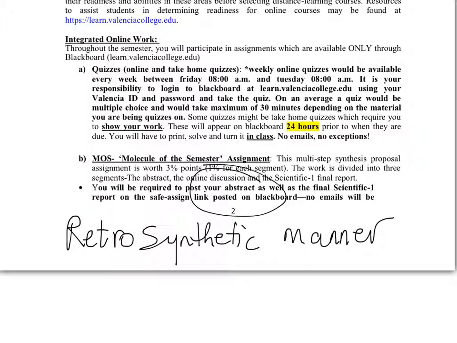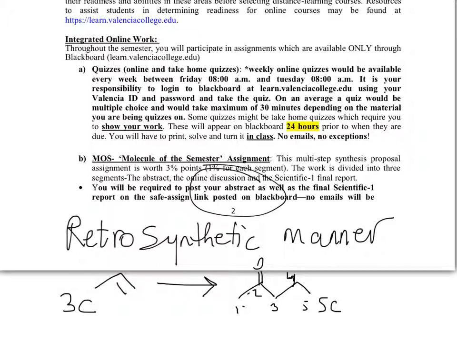So let's say your aim was, giving you an example from Organic 1, let's say you had propene and your job was to convert propene into pentanone. So let's draw pentanone. 1, 2, 3, 4, 5. So you are probably thinking right now, okay, I had 3 carbons and I have 5 carbons. There's going to be a chain elongation of some kind. So you're thinking in your head, well, what if, and I use my solid arrow for the retroanalysis, I can get the pentanone from pentyne. 1, 2, 3, 4, 5.